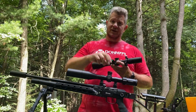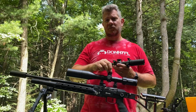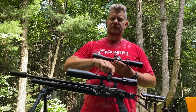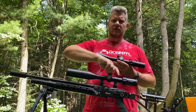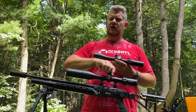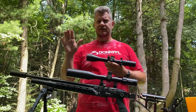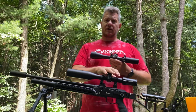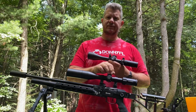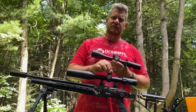And then one last thing about particularly the elevation turret, and this to me is a deal breaker now that I've been working with it, the zero stop on this is awesome. Click, boom, you're at zero, you're at the bottom, and then you can start counting your clicks up from there. You're not sure where you are, boom, you're all set. So I really am coming to love that feature, and it's something that probably any scope I buy from here out, I'll need to have some sort of resettable zero stop.